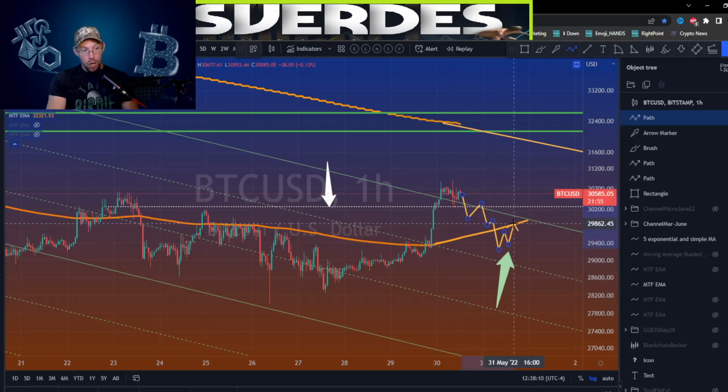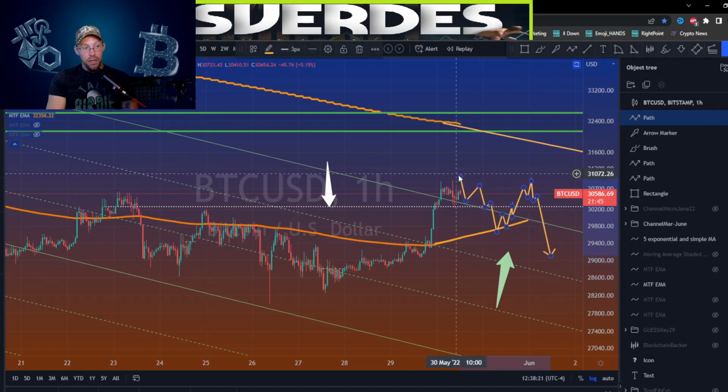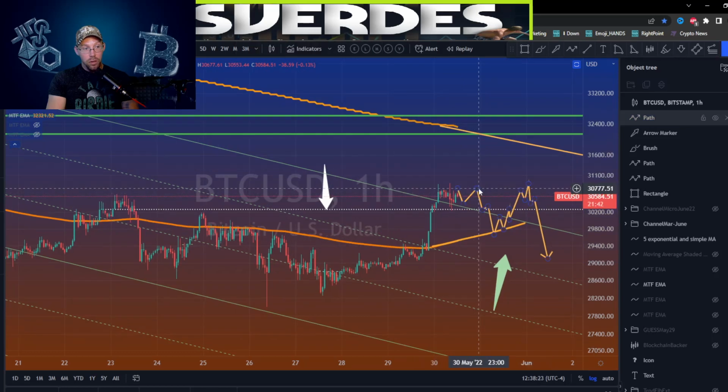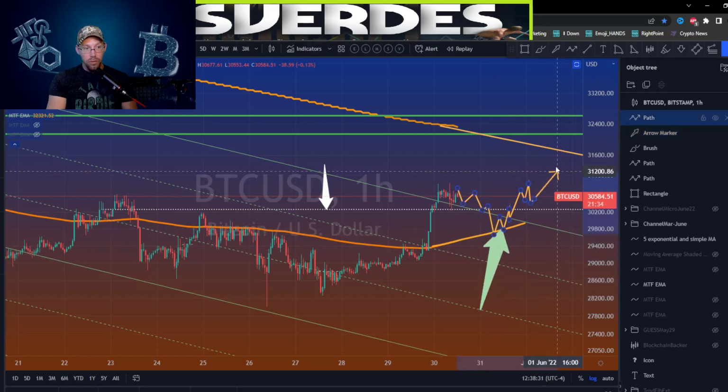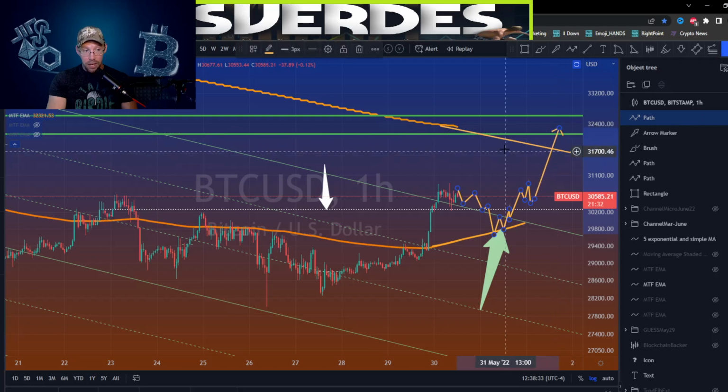Found support below it, therefore when it gets back above, it's probably going to get up here, fail it, or get rejected by it, and then head down. Does that make sense? However, if you get something to this effect, where it uses it as support right at it, maybe a tiny wick below, but only 1 or 2 candle closures below it at max, then you could assume that it has a better chance of hitting up here.